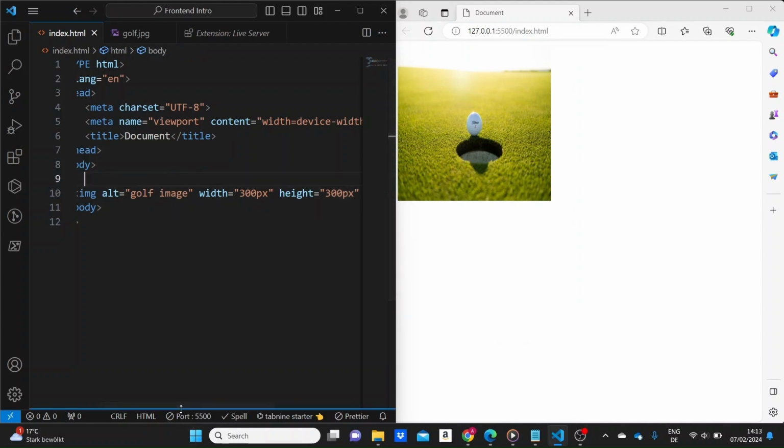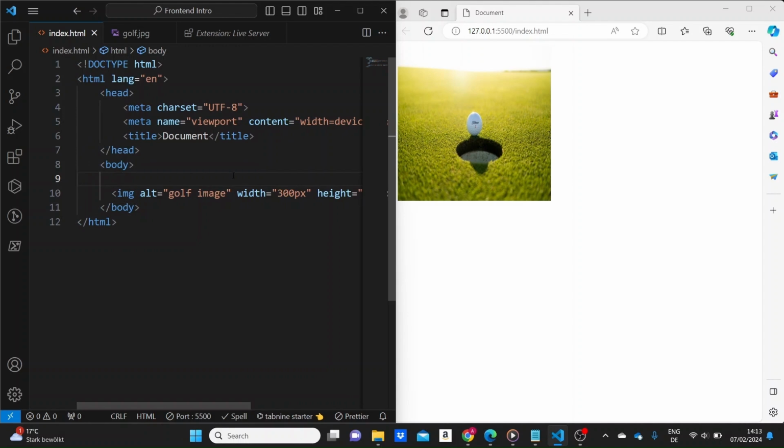Okay, so another element I wanted to present to you are the links. Let me just delete the image firstly.